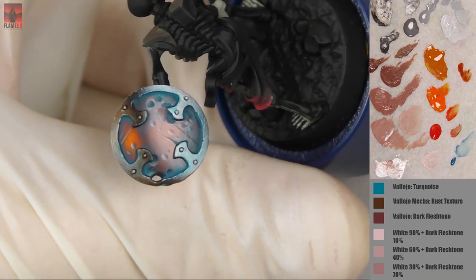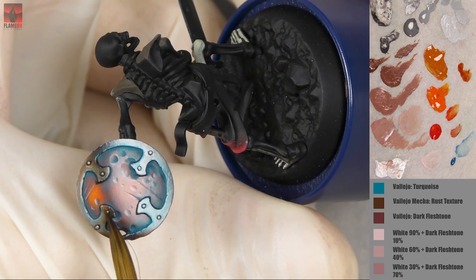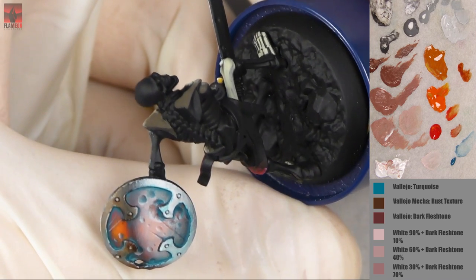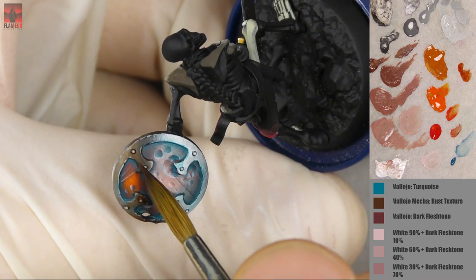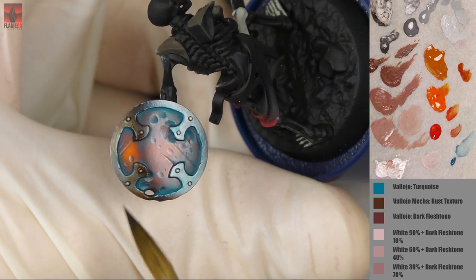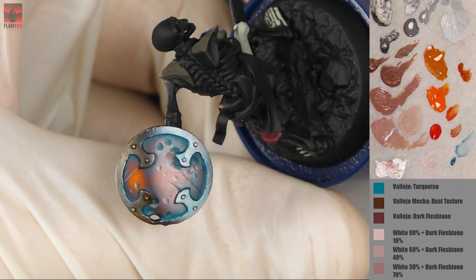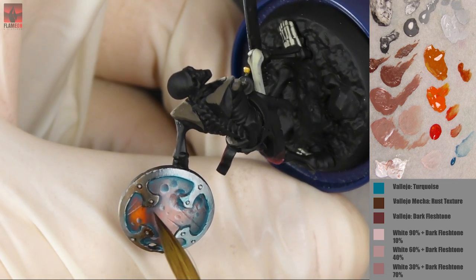Okay, so yeah, I'm close to the end because I like the effects that I'm getting over here. So as you know from my other tutorials, if you are on my Patreon, I like to hide colors in the midtones. And this is what I did right now. I hid this rust in the shadows.